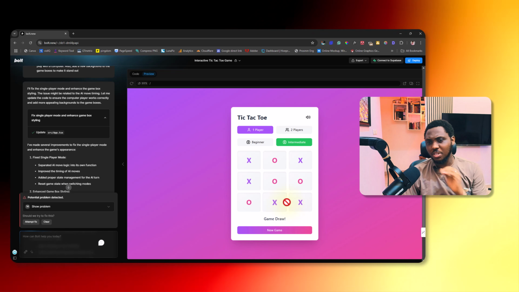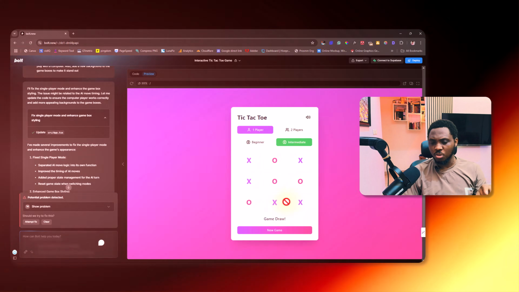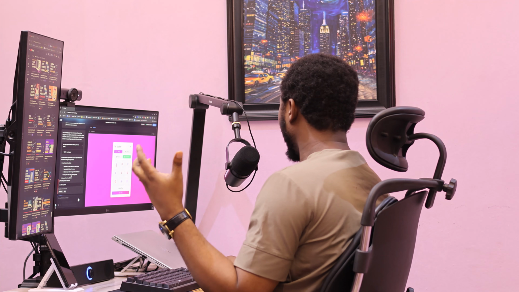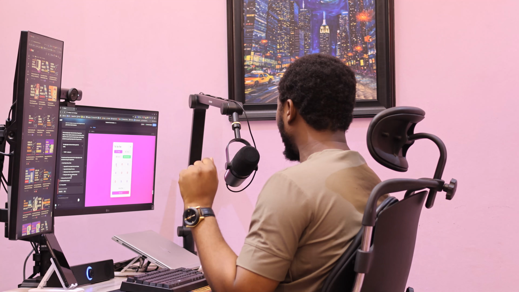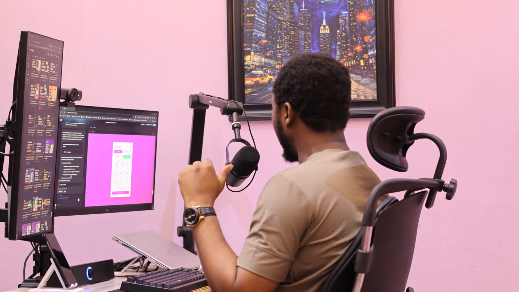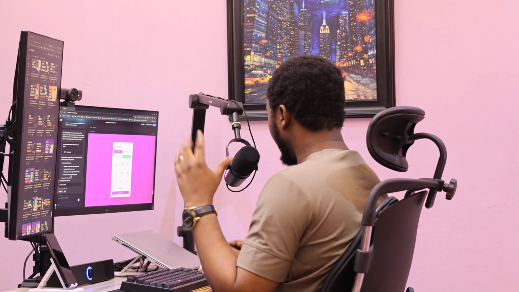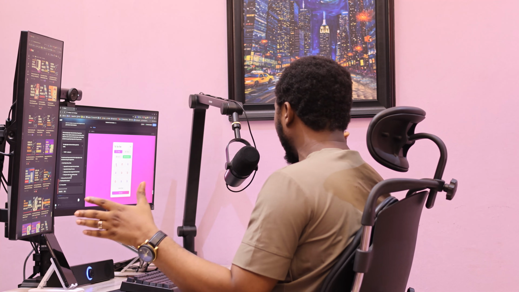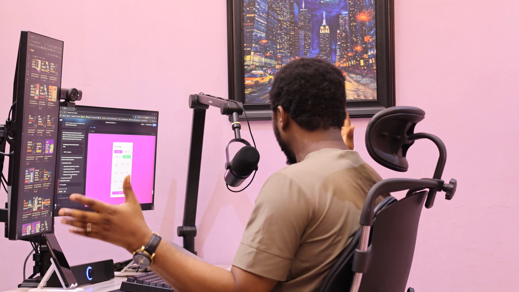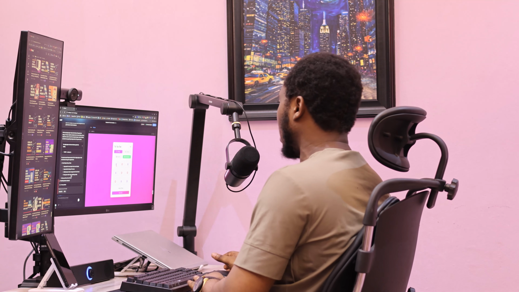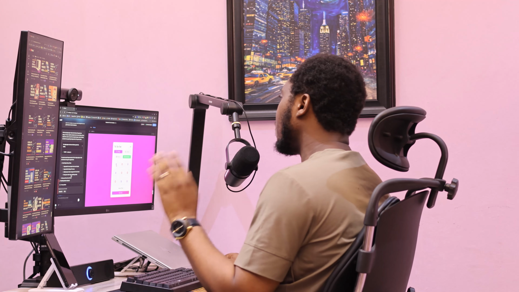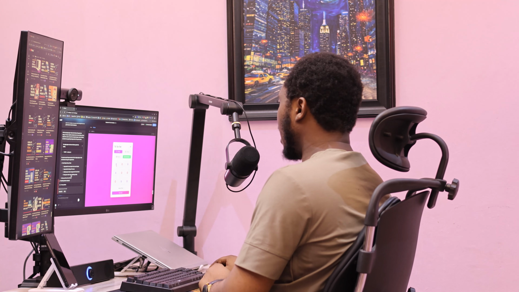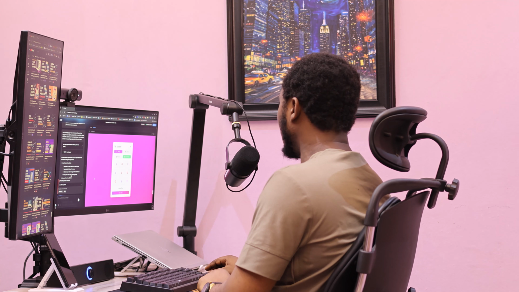So this is how super simple and easy it is for you to do this. I should be able to hear the sound from the effect of playing. It gives it life. I may also want to prompt it so that when there's a winner, it should make it ceremonial, with balloons on the screen. Oh, player one is the winner. Something beautiful that will make someone want to keep playing the game. So that's exactly how to use this tool to build your application.